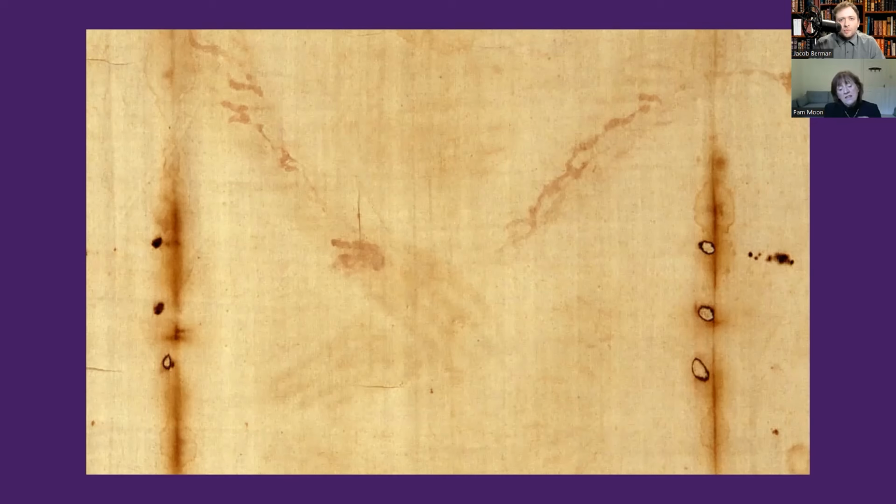It's unlikely that there would be that much blood flow down the arm from the nail, because a penetration injury doesn't tend to cause that much bleeding. But when you remove it, and I'll show you in a minute, there's a huge hematoma on the back of the hand. This is actually an enormous hematoma. When you remove the nail, you would get a flow of blood. But I'll come on and show you that image where you can see the hematoma.